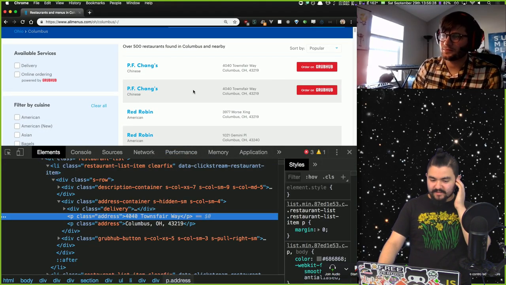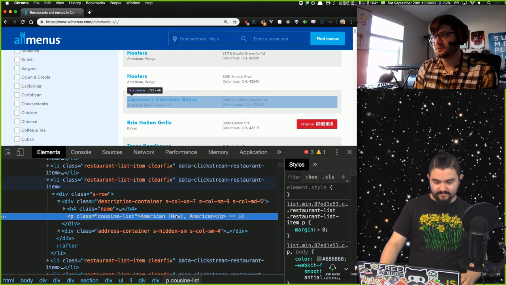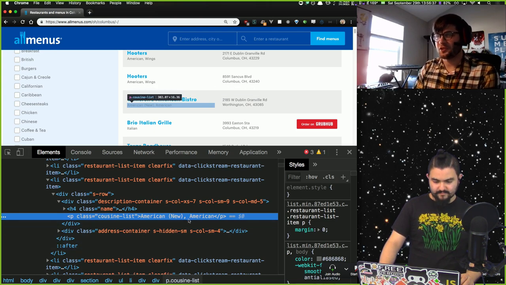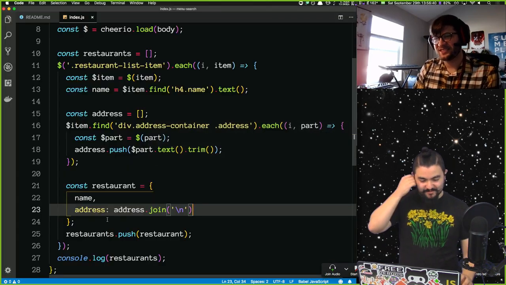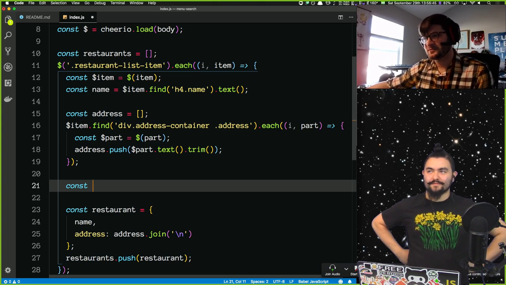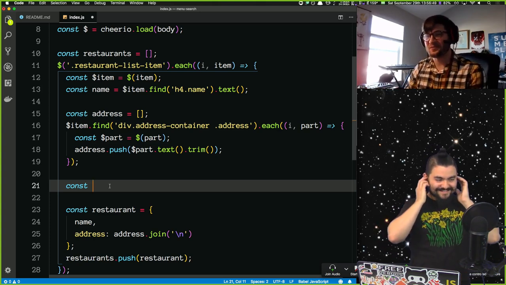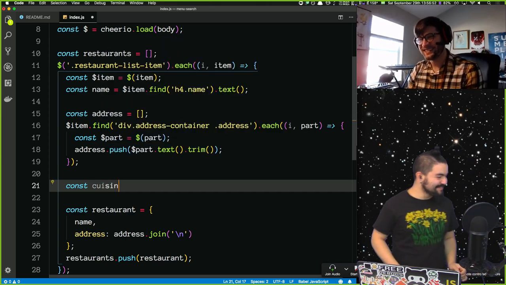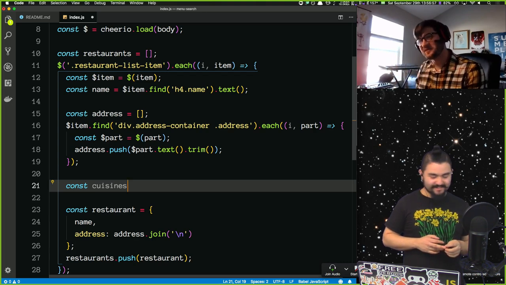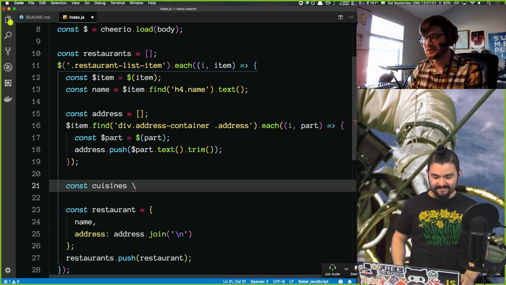I guess technically we could get the, what are these called? Are these called cuisines? Yeah, cuisine list. I think it's genre of food. Definitely. So we'll do a very similar thing. Let's say, not food genre. Let's call it cuisines because that's what they have it as. I like food genre more. Food genre? You do core on the end of it like we did that one time.